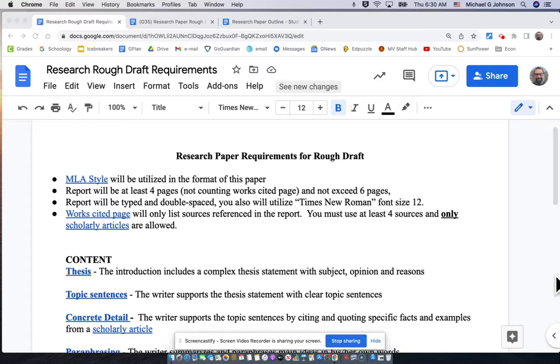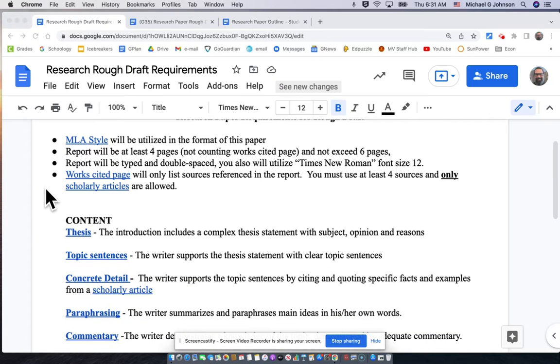Okay, so in this particular paper, we're utilizing MLA style, and I have a link that talks about MLA. I just want you to understand there are multiple styles that you may be required to use. And when we finish the paper, we'll go through a few of those. Okay, so for the purpose of this assignment, we're looking for a 4-page paper, not to exceed 6 pages. Type double space, Times New Roman size 12. This is all standard formatting. Your works cited page, which you've already created, you're just going to move over to this.